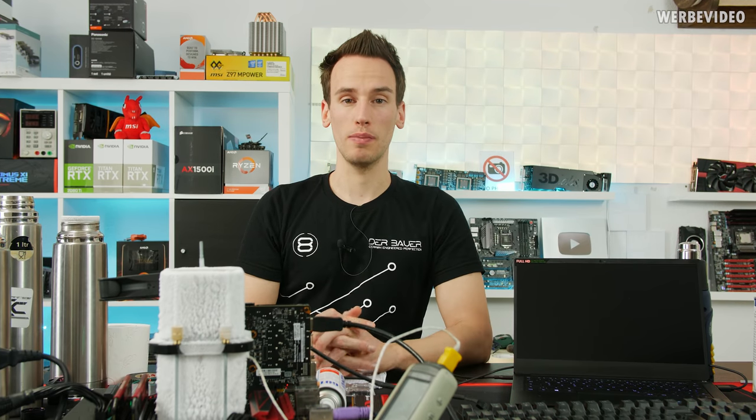And then some people asked, why do you not completely submerge the whole mainboard inside LN2, or why do you not put it inside a box where it's colder so you don't have any kind of condensation forming on the board? The reason for that is that a lot of components don't like to be that cold on the mainboard. Especially SSDs and chipsets usually don't like it when they're below minus 20, minus 30 degrees Celsius. Some boards even have issues if the VRM controller or the VRM itself is getting way too cold. I remember on C77 boards from Asus, we had some trouble that if they were getting too cold, some of the MOSFETs even short-circuited. That was really bad, but that's something you usually don't experience.